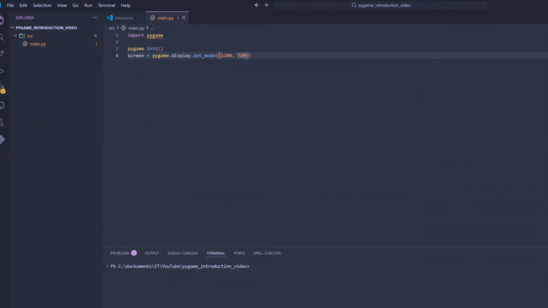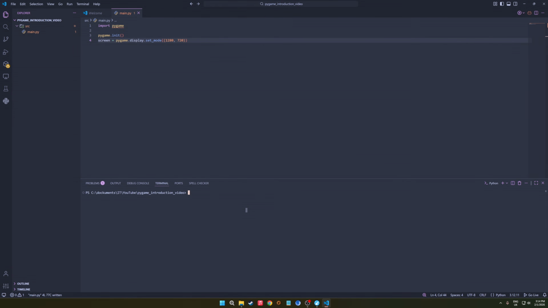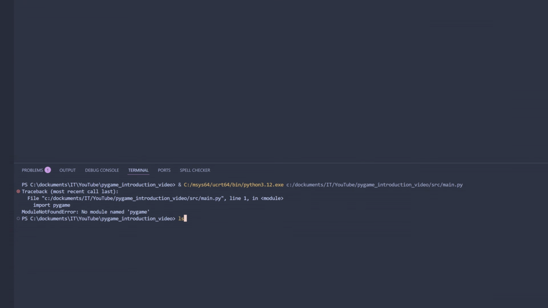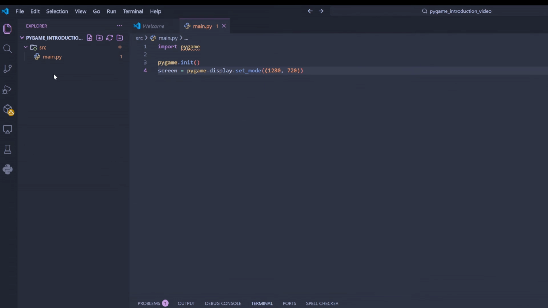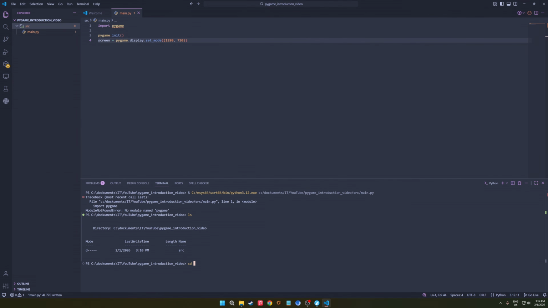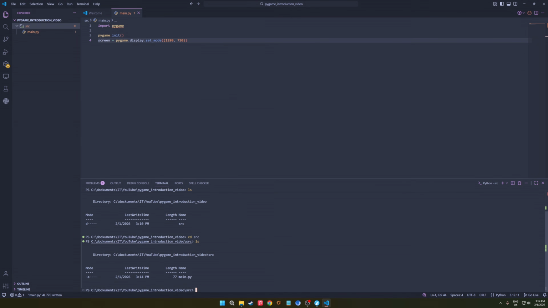If you now go into run, it might work, it might not work. For me, it doesn't work in VS Code. So you will go to ls, list. You see that you're inside this directory, and you see we have source here. We need to go into it, cd source, like here it says. You're now inside the source folder where main.py is, and now you can just run python3 or python, you can choose whatever you want, main.py.